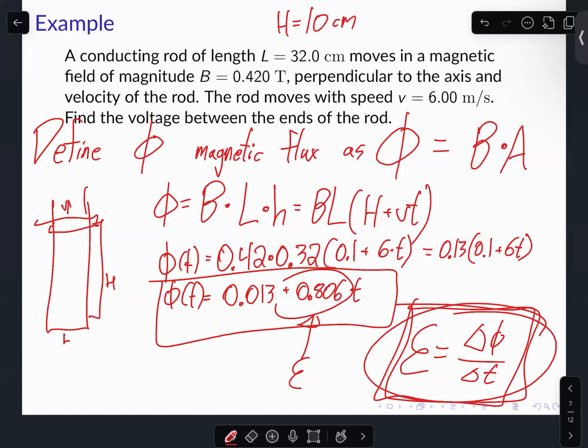Flux is a measure of the total amount of magnetic field. Magnetic field times area. If you've got a small magnet, you might have a strong magnetic field, but it's not making a magnetic field over a very wide area, right? The Earth's magnetic field is quite weak, 52 microtesla, but it's a very huge region of space. The Earth's flux is actually quite big.